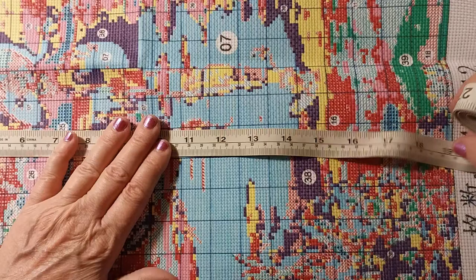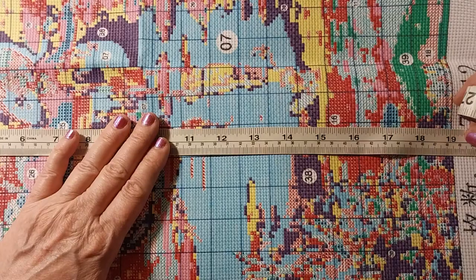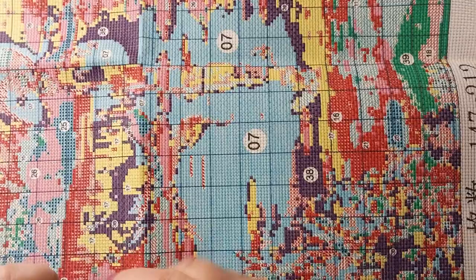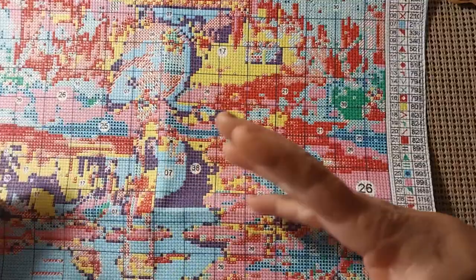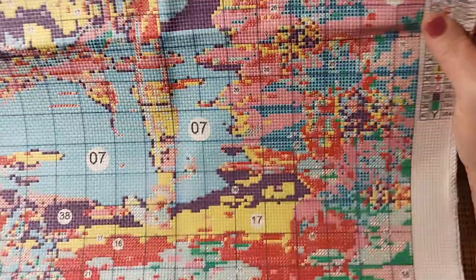And this way it is 48 1/2 centimeters or 19 1/4. So not too big, not too small, but it has just a nice balance of a little confetti, a little bit bigger pieces, and a little bit bigger of the huge areas. So very nicely done with 40 colors. I think it's going to be stunning. I really do. Love it. Well, unfortunately, I love the next one too, so I had to have it.